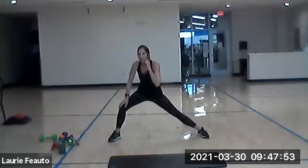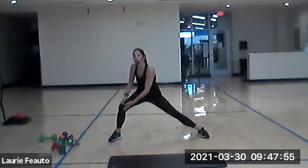Get wide. Excellent. We're going to take it down to the left. Bend that left knee. Make sure that knee stays in line with that toe. Stay tall. Stretch that inner thigh on the right. Good. Perfect. Inhale and come up. We're going to switch sides. Awesome. Just focusing on that inner thigh on the left. Breathe in, breathe out. That head is above your heart, always. Good. All right, come back to the center.